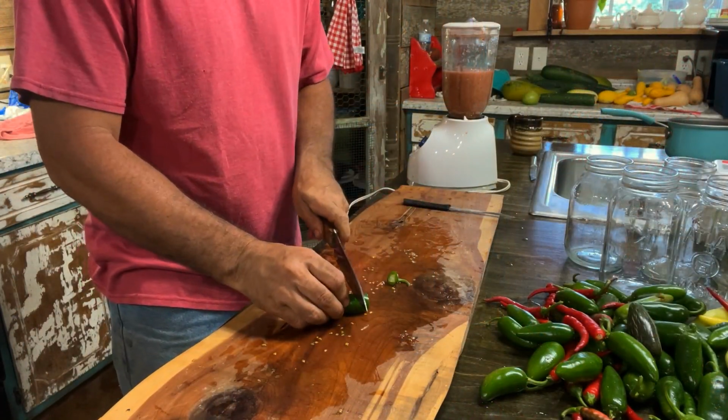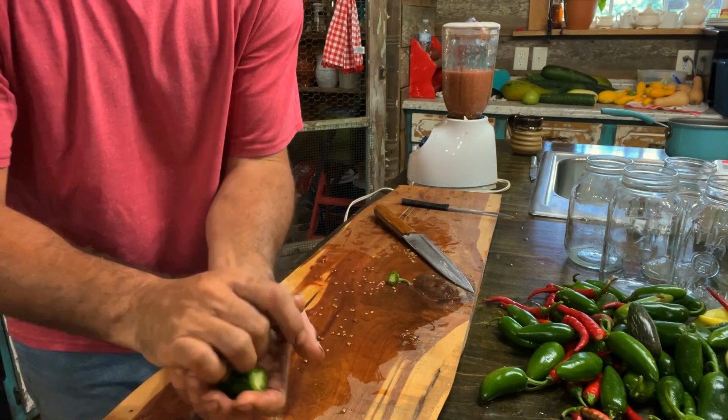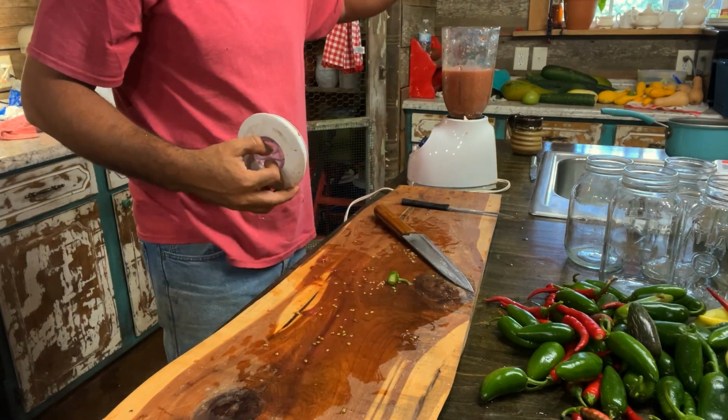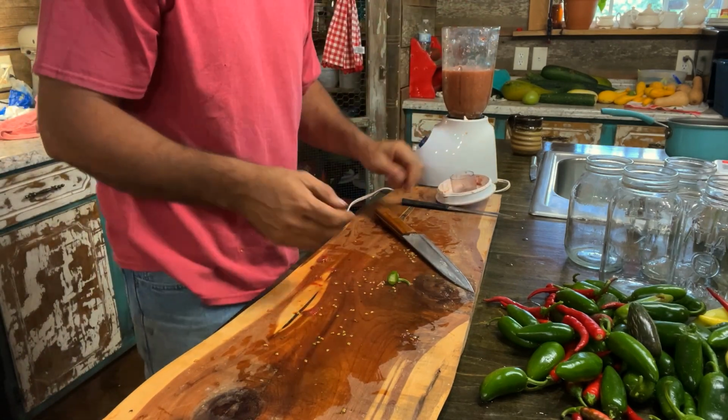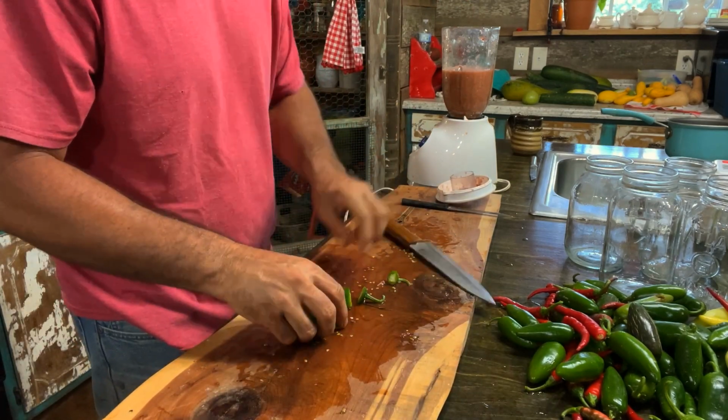Okay, I got my jalapeno. As I cut them up into pieces like that, seeds and all, you see I'm about half full of tomato juice. I'm dropping them in there, seeds and all. That's all you gotta do.